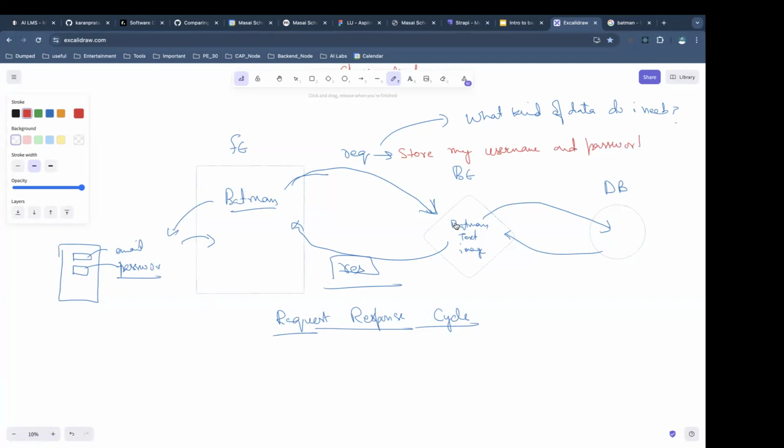It reaches the backend, which understands, okay, he needs to save the data in the DB. So it takes your username and password and stores it in the database, and gives you back the response that the data is stored. Understood this request response cycle, folks? Yes, the Google page is the client side. You can't see the server side. Server side is hidden from you. So that is all about the request response cycle. How many of you have understood it, folks?